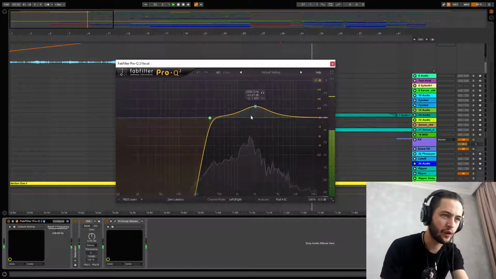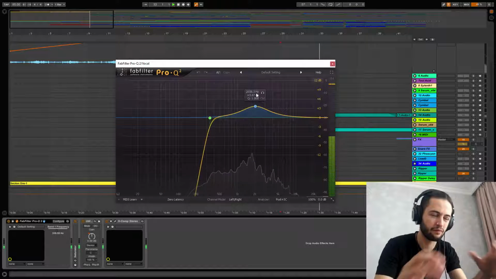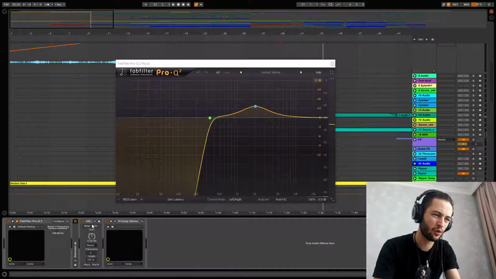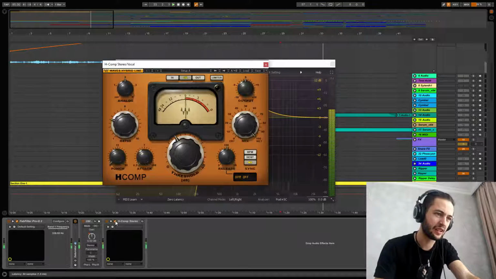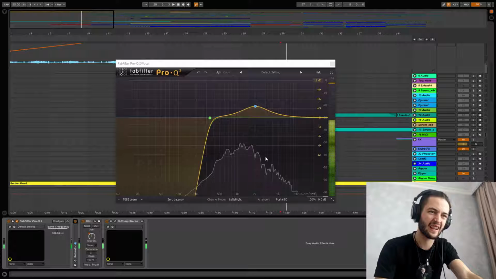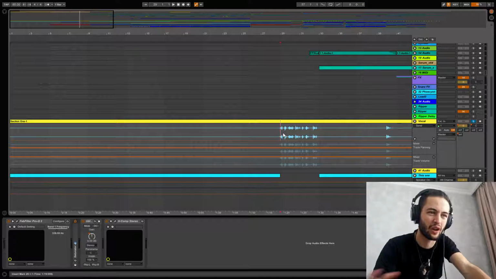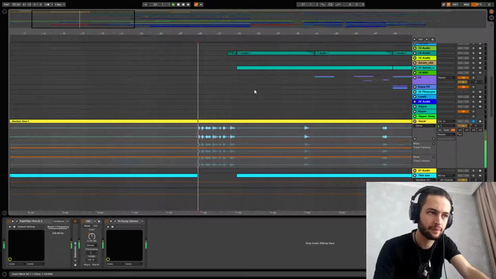I'm cutting the low end and just boosting where the majority of the sound is. I've got a little bit of saturation on it just to make it a bit more gritty. Then a compressor to really push it down because it had a lot of harsh peaks. It still has pretty bad peaks that I want to iron out, but it's good how it is.